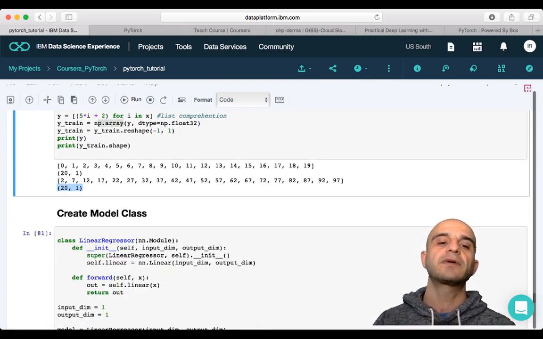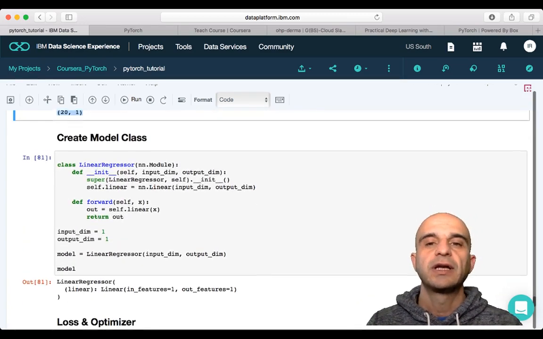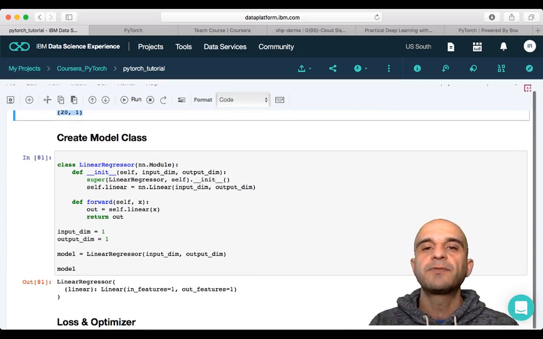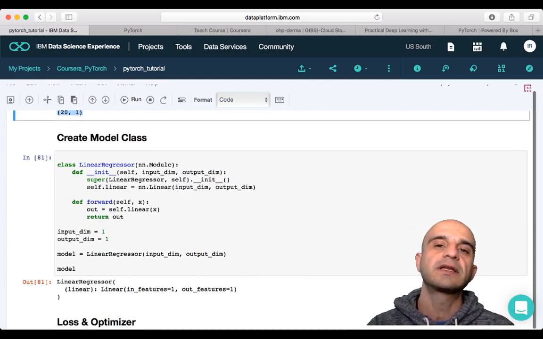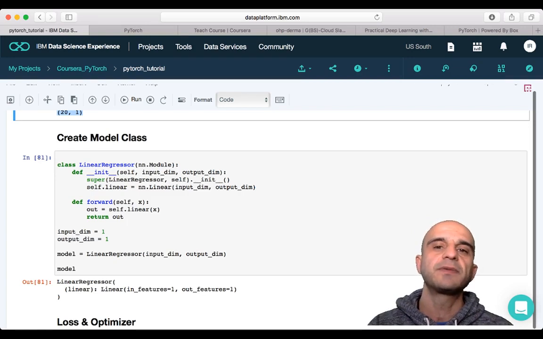Now the important point. We are creating a linear model with PyTorch. Every model with PyTorch is created with a class. So you have to create a class. It's pretty straightforward and simple, especially for those of you who already have some experience in object-oriented programming, like in Java or C# or Objective-C or whatever.